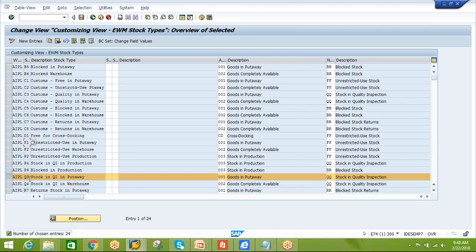After confirming the quality inspections and releasing the quality documents, if I move the stock to a slow or fast storage type, it will update with F2 stock again. This can come by default through quality inspection engines. Quality inspection engines are available in the system, but not in IDAS systems, that component is not available. Through the inbound delivery notification itself, we can identify the Q3 stock type.